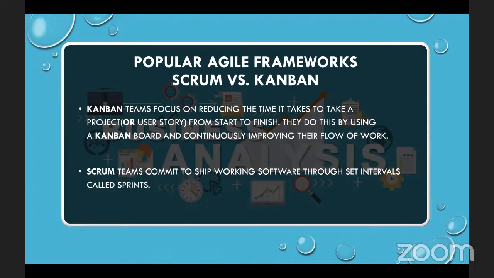And every month they will ship these features out. When I say they will ship these features out, that means these features will be deployed live. It will go into the production environment. Customers can start using these features, right? So that is the idea here. They'll commit to a certain number of features, and we'll come into all this committing later on. But the idea is the timelines, right? We have these timelines in Scrum, so a 2-week cycle or maybe a 4-week cycle. The idea of Agile is breaking work into incremental tasks, picking a few features, working on them, prioritizing these features, and then ensuring that team members are committed to these features, and then you take it out to the market.